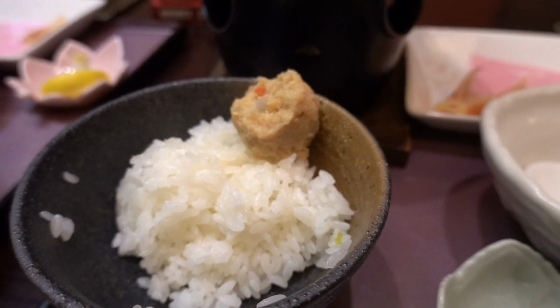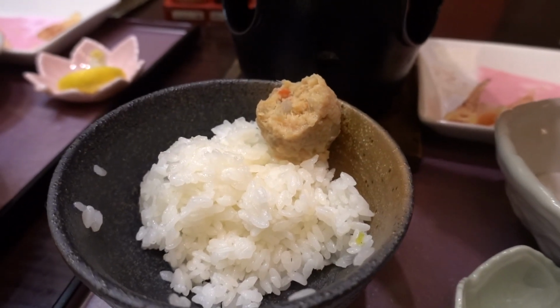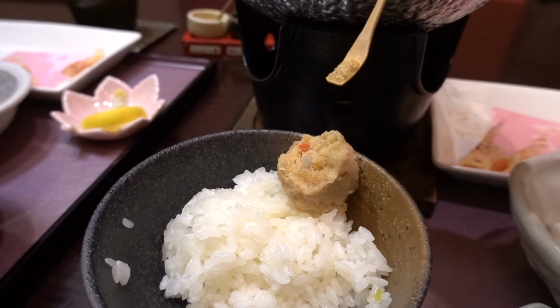Minced ball. I wonder what's in that minced ball. I don't know, but I know that there's curry salt on my minced ball. It's a chicken minced ball. But that curry salt and the minced ball, I'm a genius. I'm gonna try it. I'm gonna copy you. So I'm gonna put a little bit of this curry salt on here. And hope Nicole's recommendation is actually a good one and she didn't just ruin my little chicken meatball. Actually, I did have a bite of it before I put the curry salt on, so I got it plain and now with the curry salt.